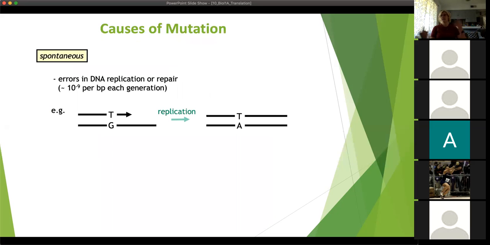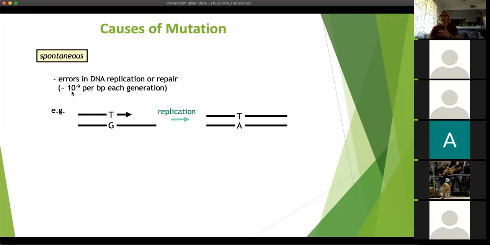So how do these things happen? How do we get, let's say, just a point mutation? We can get a point mutation spontaneously. And this is simply because our replication system isn't perfect. We talked about the idea that the majority of the time, our DNA polymerase can do proofreading. It can realize it made a mistake. And even if the DNA polymerase didn't catch the mistake, our mismatch repair system should catch the mistake and fix it.